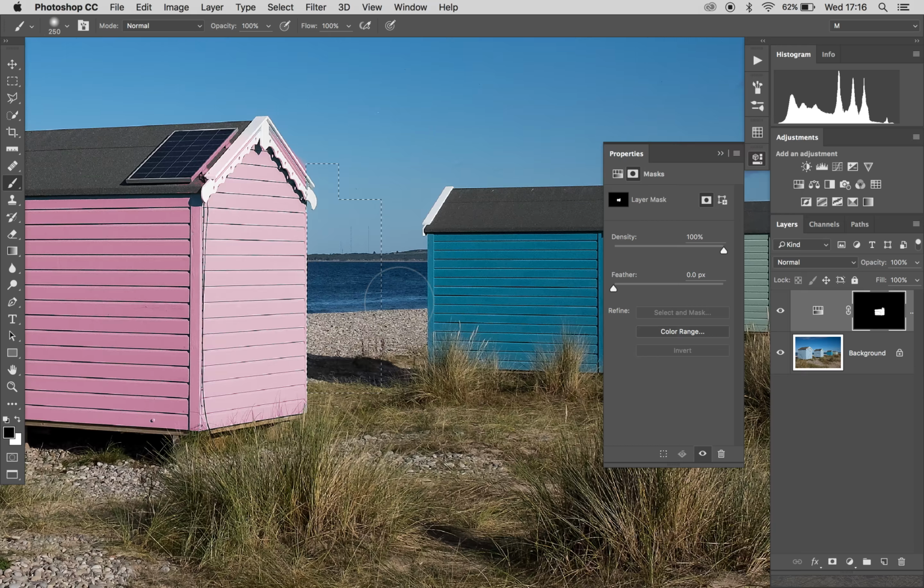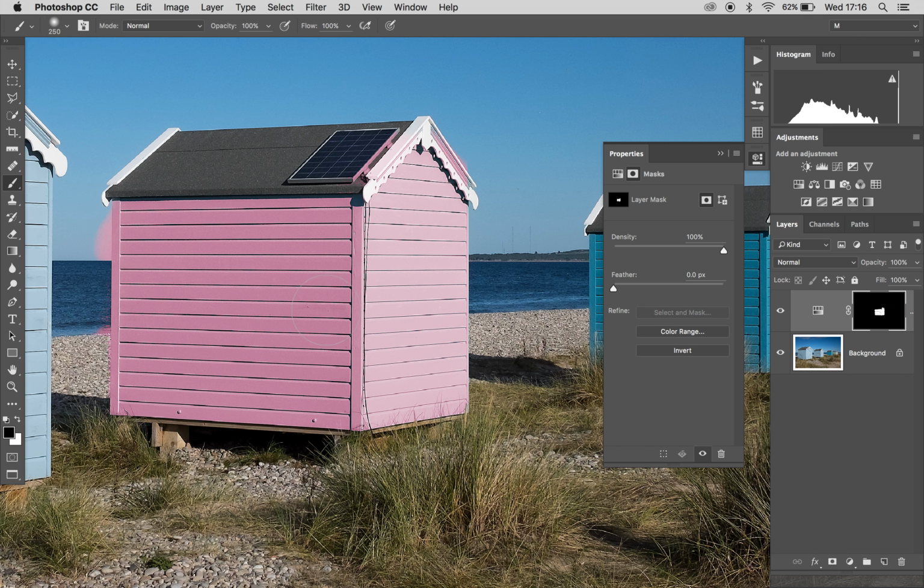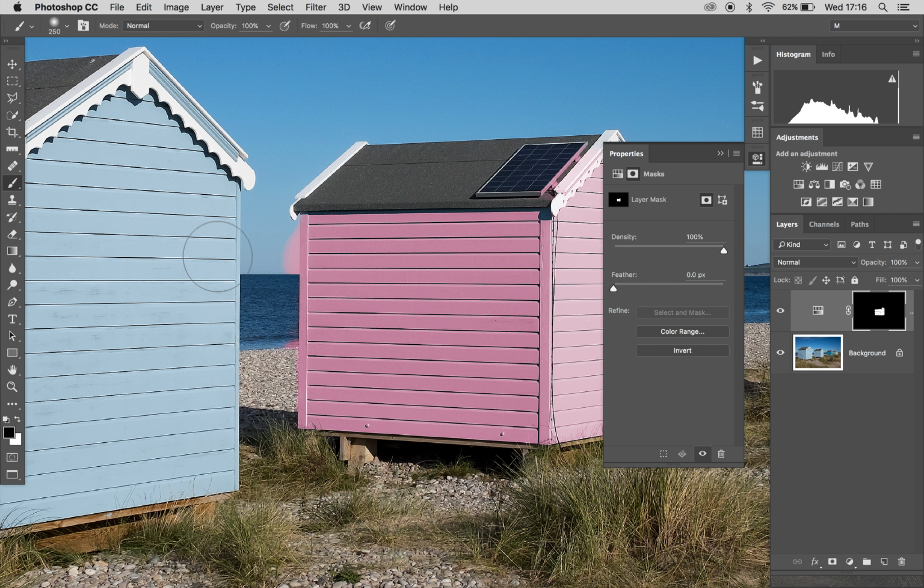So now if I just do Command D, I can move over here, get my marquee tool again, make the selection, drop it down, just move that in like so. I'll deal with that a little bit in a minute, I'll show you in a second. Get my brush, paint that out, because it's only going to remove the area within that selection.